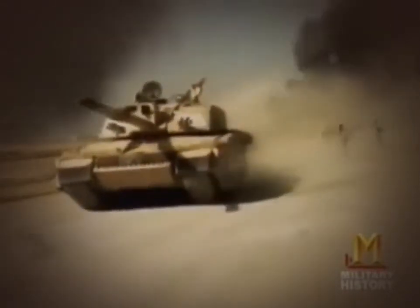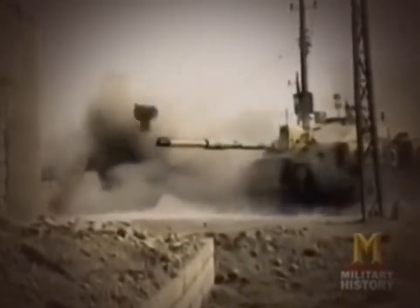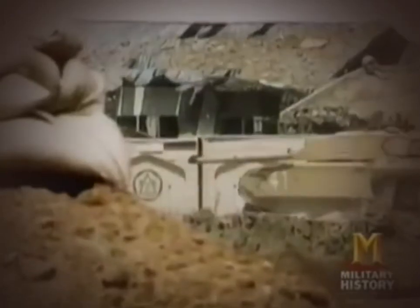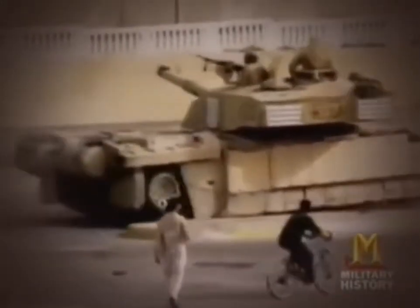The Challenger was built for tank-on-tank warfare on the open plains of Europe. But the crews are now fighting the Fedayeen in the built-up urban areas of Basra. We thought that was probably one of the worst things that was ever going to happen, was tanks going into streets, and that it wouldn't be a very good idea at all. And everyone always heard horror stories of tanks getting caught in streets and blown up from behind and shot from above and everything. So it was something we particularly wanted to avoid.